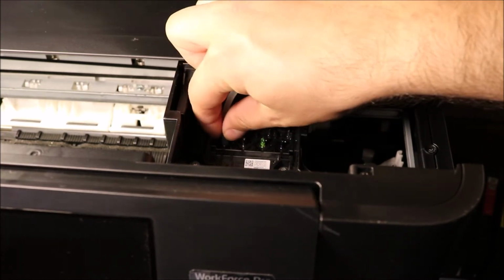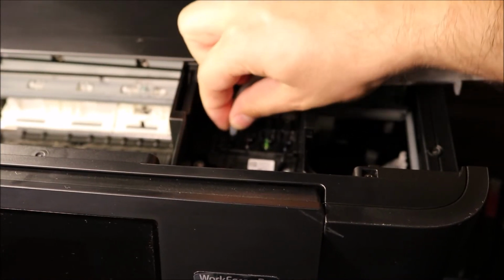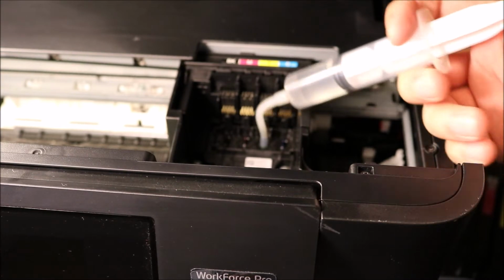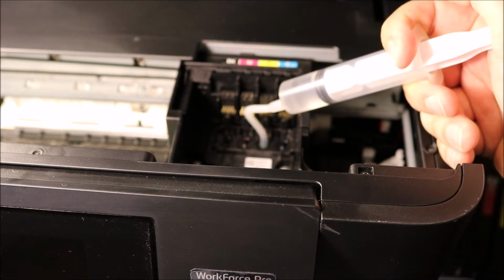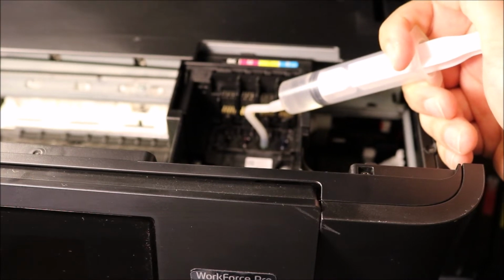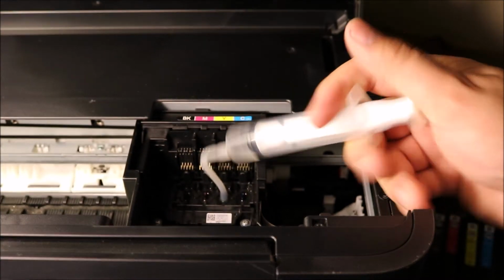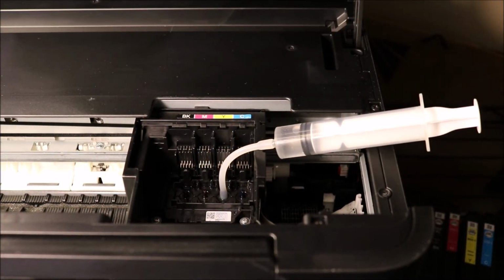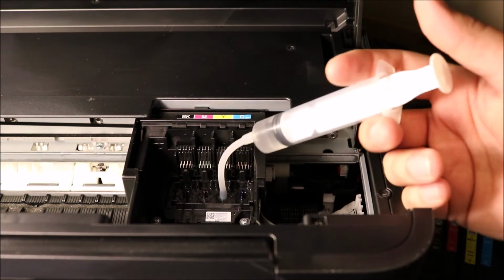Now if you're having issues with a second color, you're going to gently pull up and switch. Let's say it's yellow. You're going to push through a little bit more here. And as you can see, I'm not applying a major amount of pressure. I have seen where you apply too much pressure and this whole thing will just come apart, and you will have an issue. So just be really gentle with it, be patient, and you will end up cleaning out your printhead.